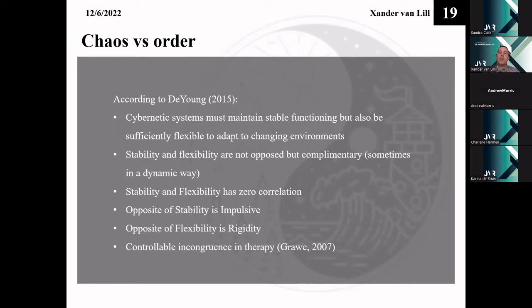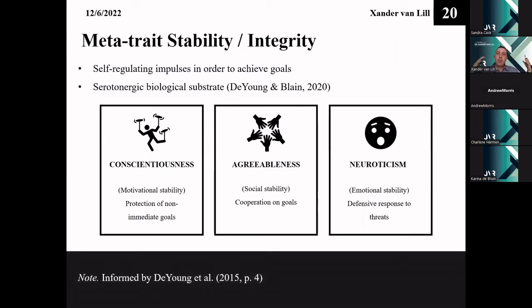which I think so beautifully explains this interchange between these two meta traits. In therapy, when you're giving a client therapy, you want to create a holding and safe environment, and you want to challenge the client just enough, to be just slightly flexible enough, so that it doesn't overwhelm their system, but that they still take in new information. And so even in that very tumultuous context, creating a holding environment while slightly challenging, creating a sense of control but a little incongruence to bring about new change in that client's process, might be quite useful, and also visualizes this very dynamic interplay between something like stability and flexibility. Okay, so let's talk about meta trait stability and its constituent traits.